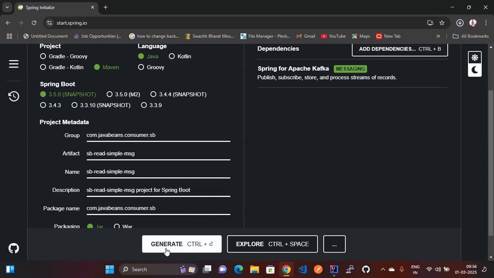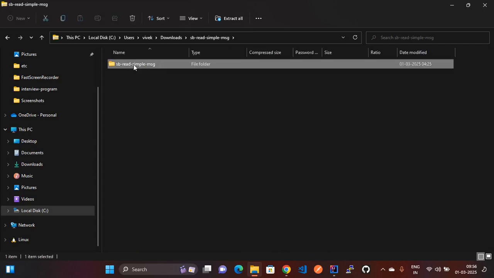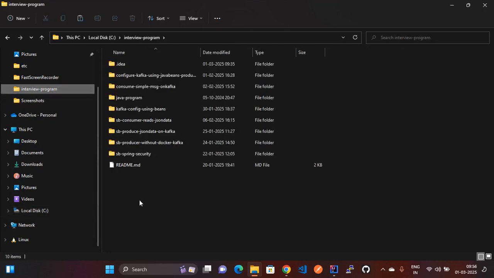Once you click the generate button, the project will be downloaded. I'm going to the downloads folder where our project is downloaded. Opening this project, copying this one into our working directory. I'm going to the interview programs folder that I have already created. In this folder I have already added previous projects.